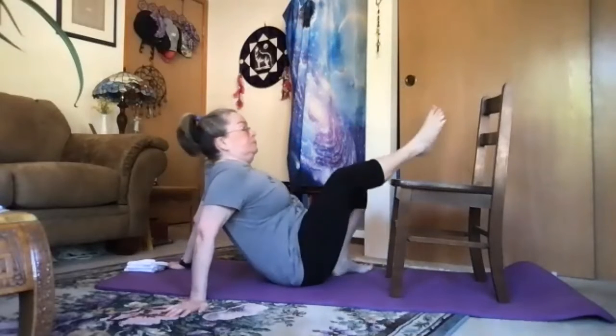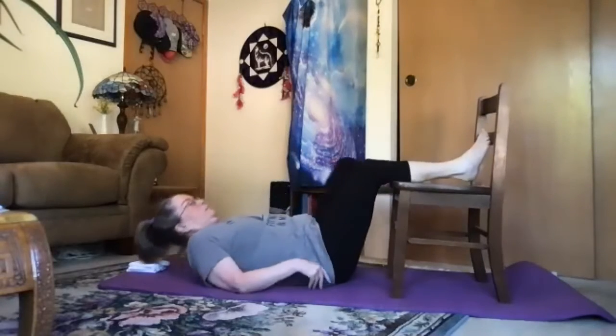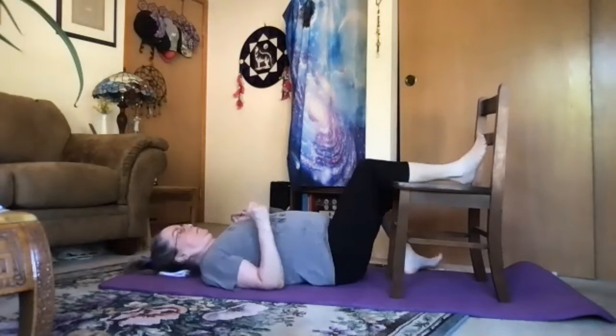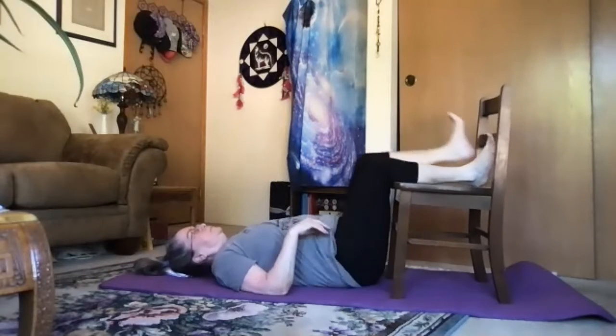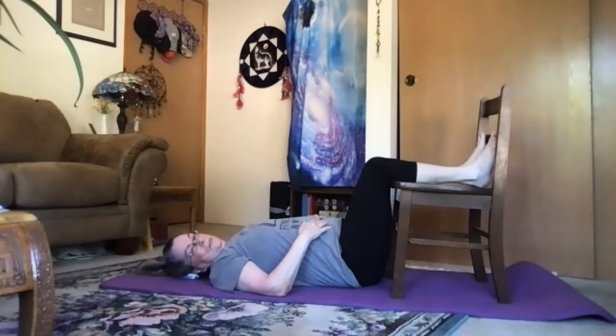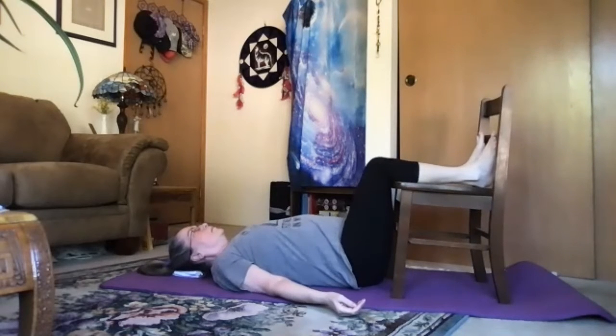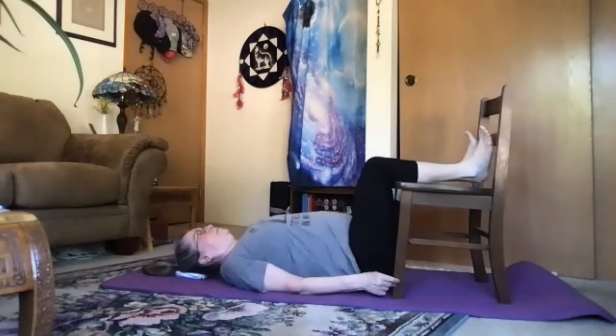So if you have acute lower back pain someday, I would recommend that you start treating yourself this way. And you could spend a lot of time here, actually. Just lying on your back, you might want to put something under your head. I'm going to time us for 5 minutes. And just breathing. There's nothing to do here but allow the body and the lower back to start to heal itself.